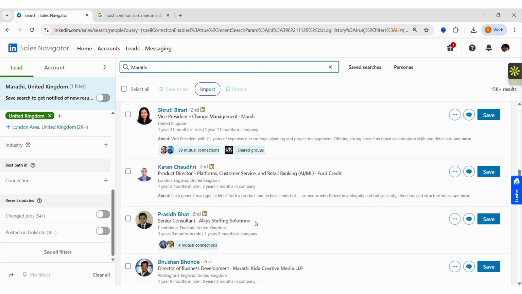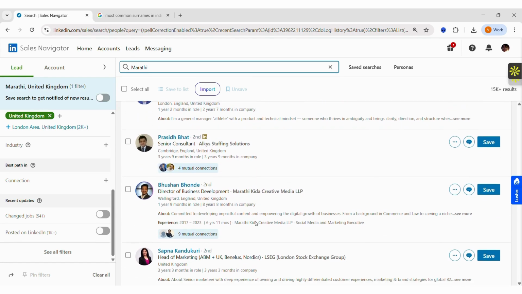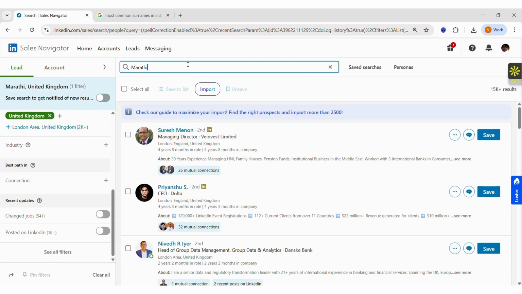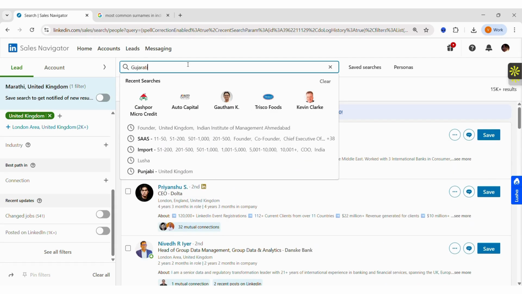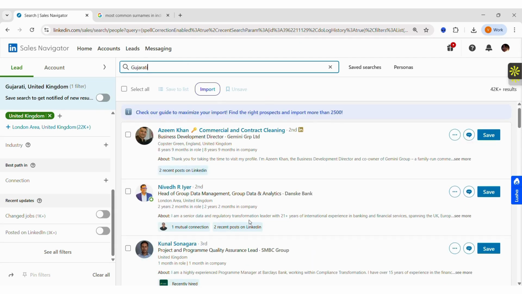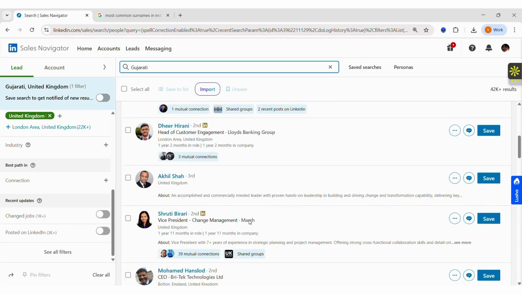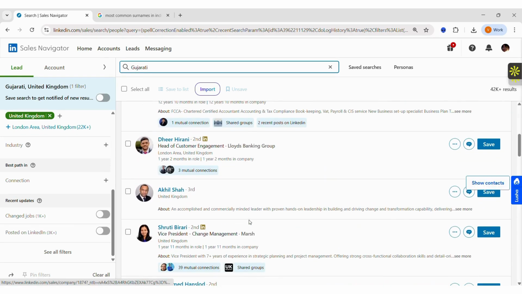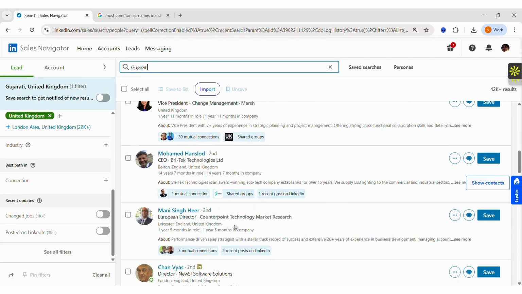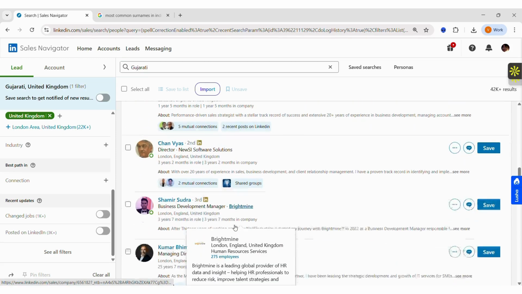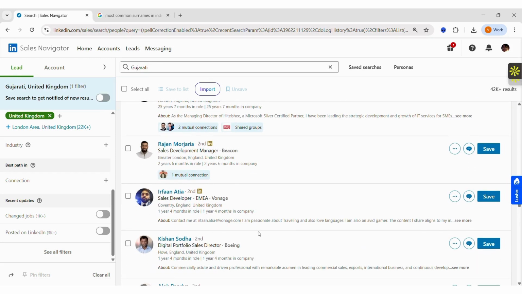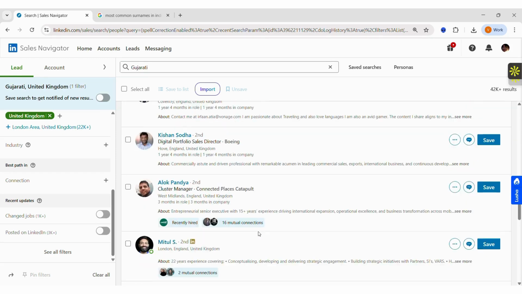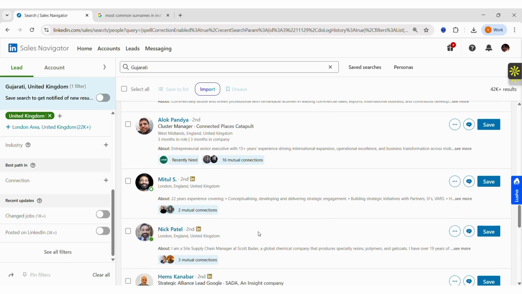Then we can take a couple more examples like Surati to see if we get surnames like Shah, Vyas, and others. These are people who might be Gujaratis and be speaking that language.